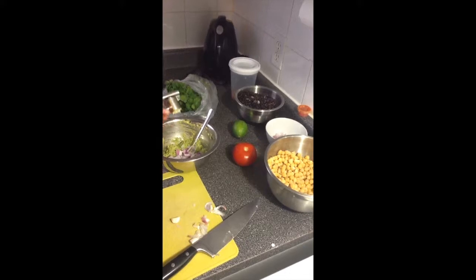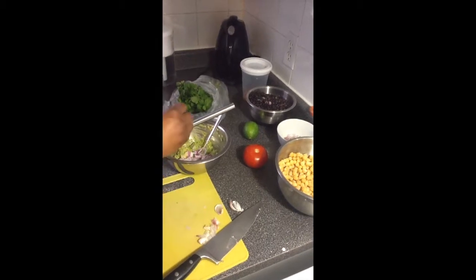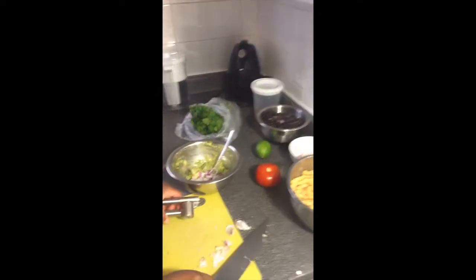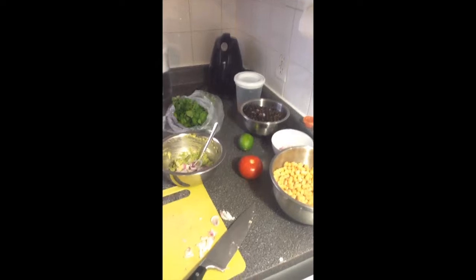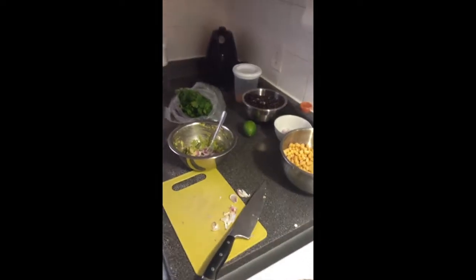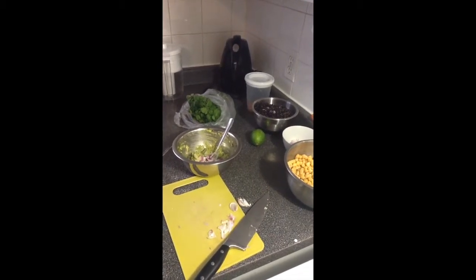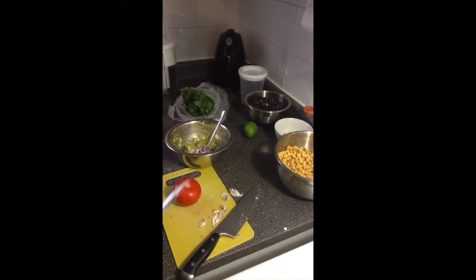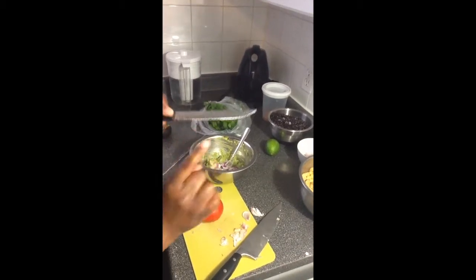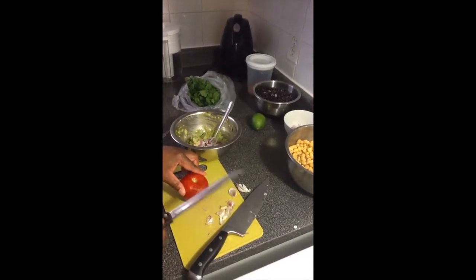So now I'm just adding a clove of garlic. Garlic has a lot of nutritional value — it definitely has anti-fungal properties, and it just adds to the flavor of this guacamole. Next on the list is a tomato. I'm going to add half a tomato because I want to save the other half for the quick salsa I'm going to make for this dish. Always with a tomato, use a serrated knife — it has edges, or teeth as I like to call them. Always use a serrated knife on tomatoes because the skin on a tomato will dull a regular knife.